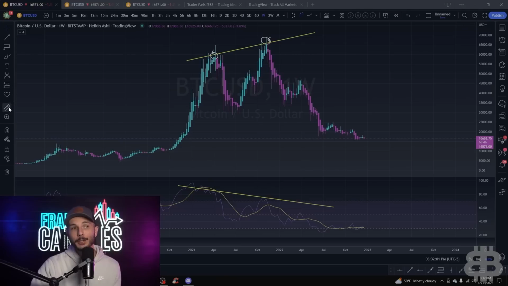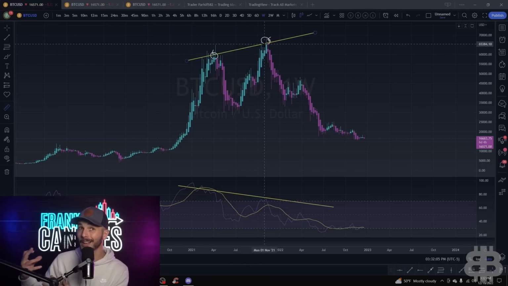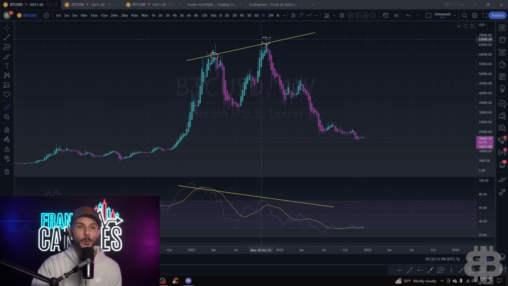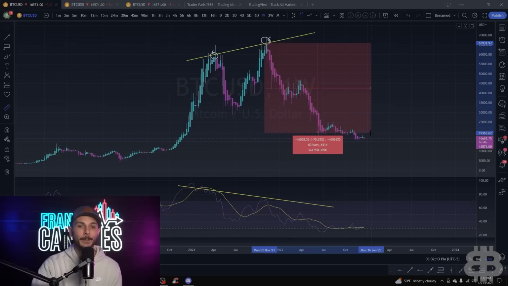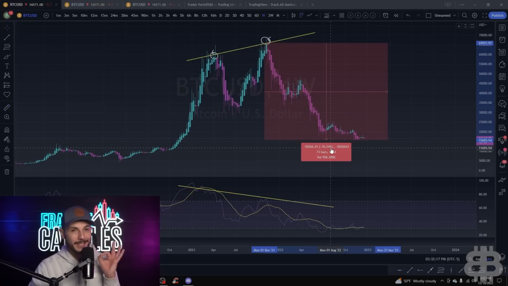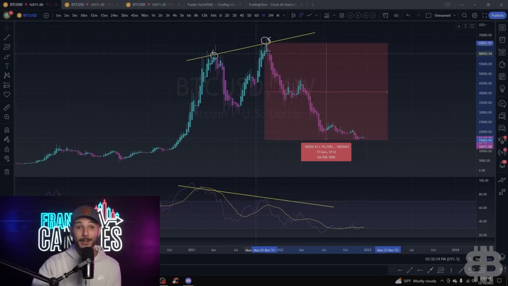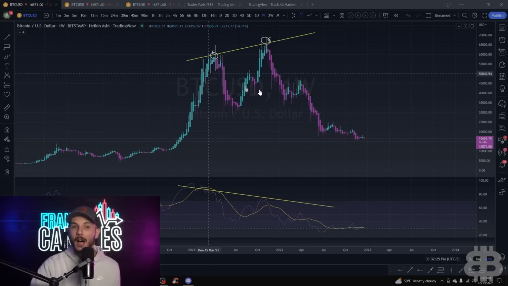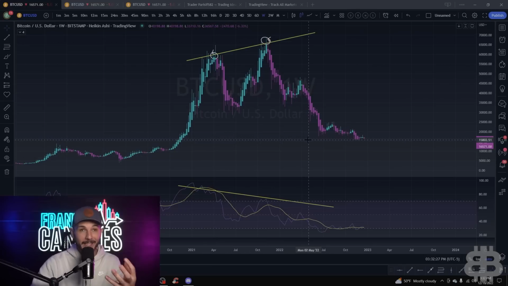And if you were able to spot this divergence on the weekly time frame, you would have put a lot of weight on this because it's on the weekly time frame. If it plays out, it's probably going to play out in a big way. And we'll just say you caught the top of this candle, and let's say you rode it all the way down. You could have ridden this down for about 76%. Essentially, this bearish divergence was calling the beginning of the bear market, and it was clear as day. This is one of the most obvious bearish divergences you can find on any chart.